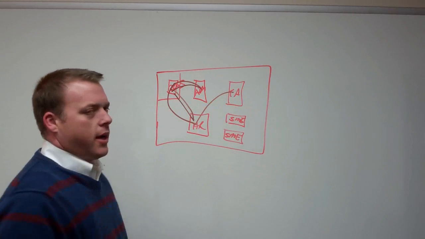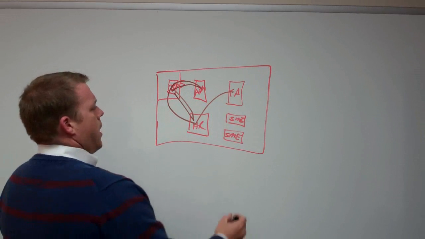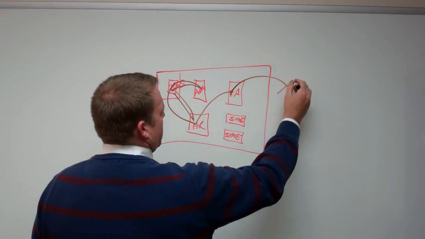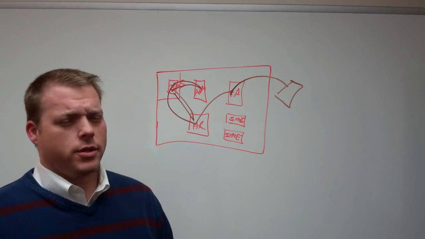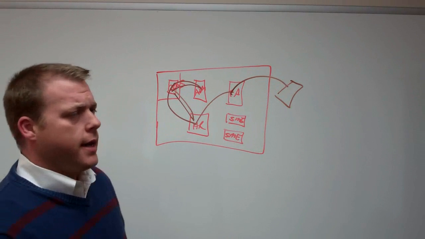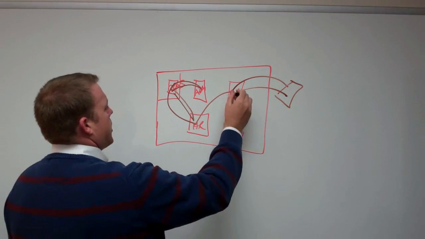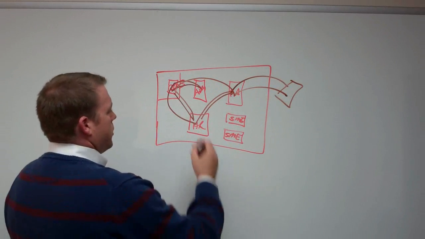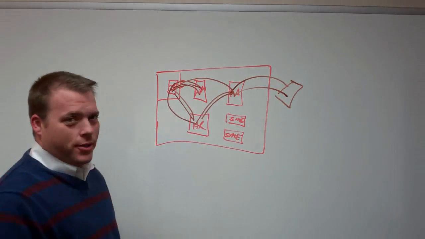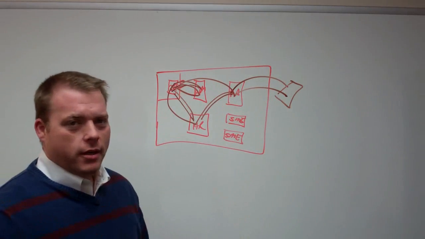HR then sends it to the talent acquisition person, their staffing partner, and says, I need you to help me find this person. Talent acquisition is going to go external to source candidates. Maybe they're looking at internal candidates, maybe they're going to job boards. However it is we're finding the candidates for these jobs, they come back to talent acquisition. Talent acquisition could present them to the boss or to HR or both. The boss may ask the administrator to look through those again. Eventually we figure out who they're going to come to. We get our candidate slates.